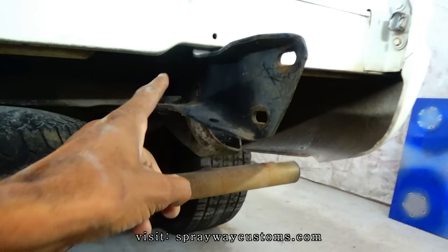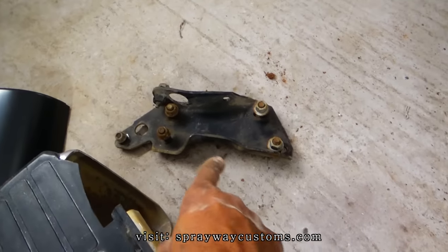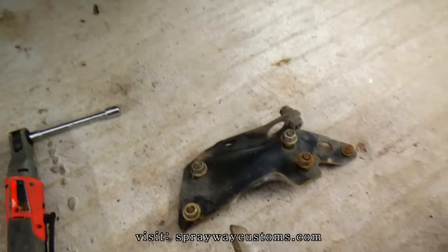So let me take this one off, then I'll be good to go. Both brackets off. I also went on and put the bolts and nuts back in them just to keep them so I won't lose them.